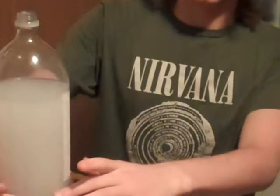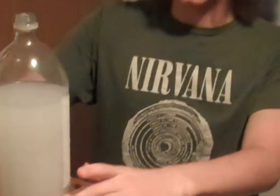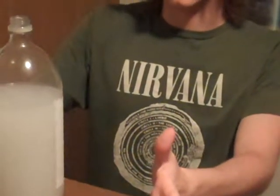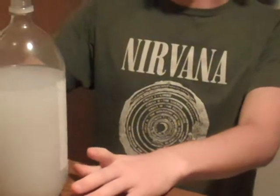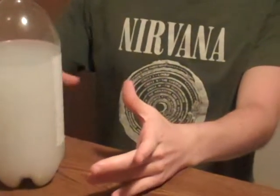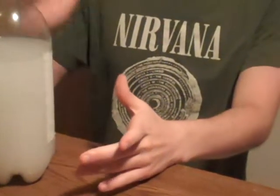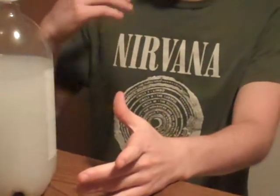And from the experiment, you can see how the light was scattered across the bottom of the bottle. This is how we get our blue sky, is where we're standing. Technically, the light is so much scattered that you can see the blue rays being scattered versus the red when there's more and more atmosphere that's stacked on you.